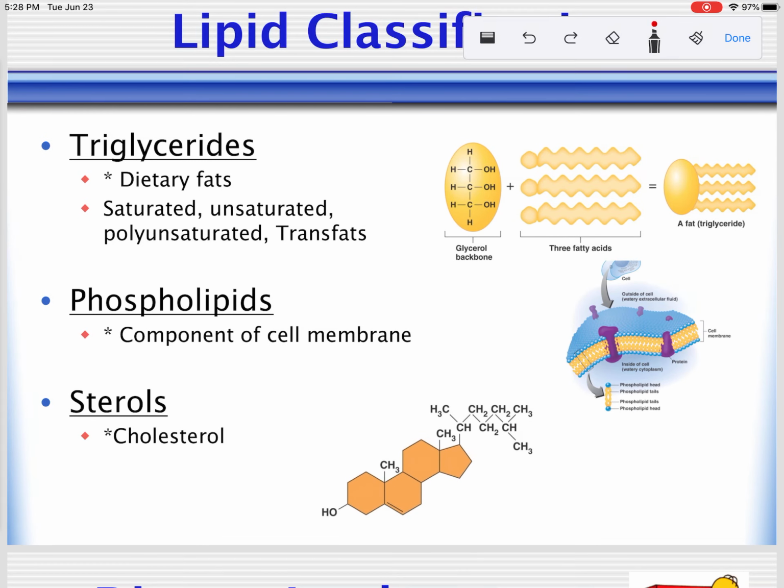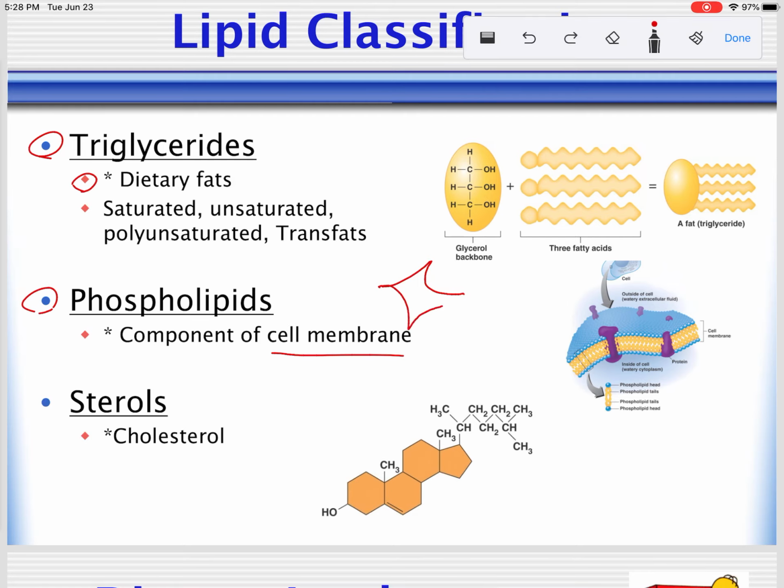Let's talk about these 3 different types of lipids. I mentioned the triglycerides are the dietary fats, the Big Mac fat. We also have something called phospholipids. And this type of fat makes up cell membranes. Everybody's familiar with the type of fats in the Big Mac, the triglycerides. But did you know that we have a different type of fat making up all of our cell membranes? Now you know.